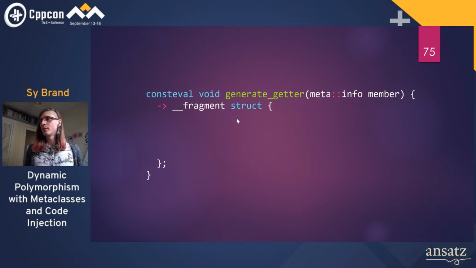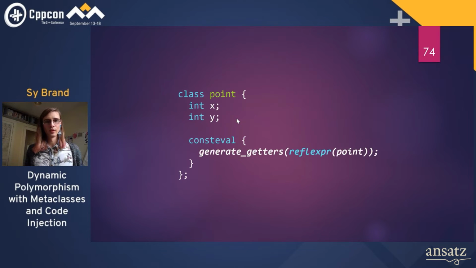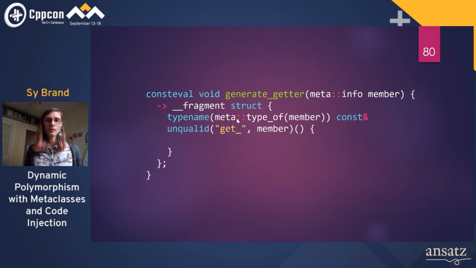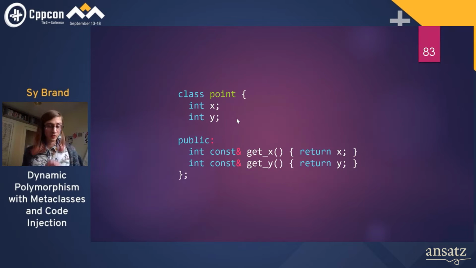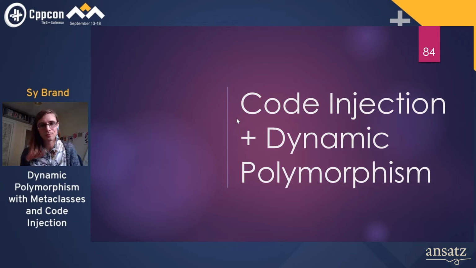What order do the generators run in? Yes, this will be declaration order. The order of the declarations in my class will be the order in which I iterate over them from the members of class. Right. That's an intro to code injection. Feel free to keep dropping in questions.